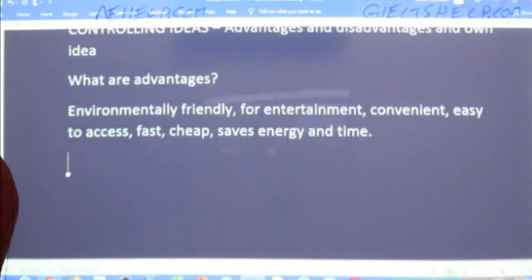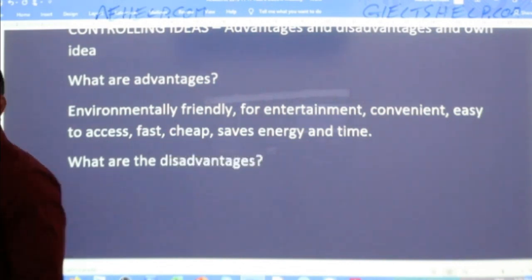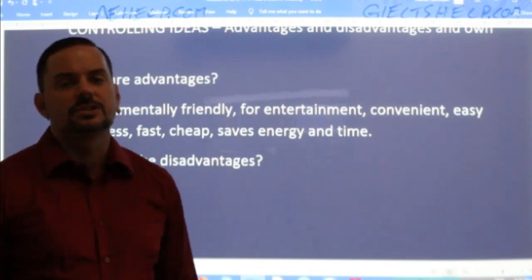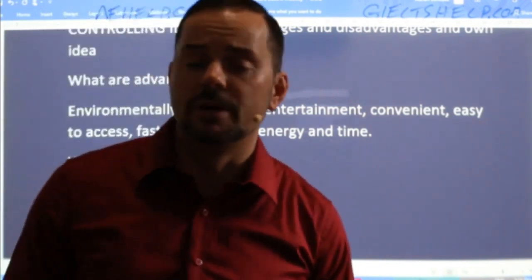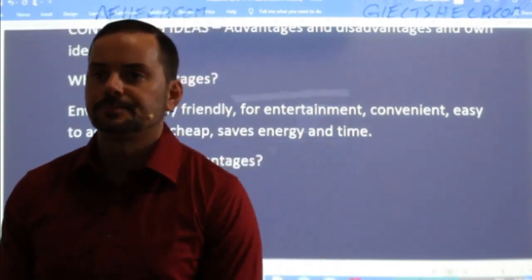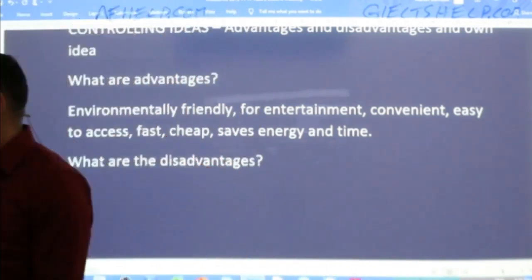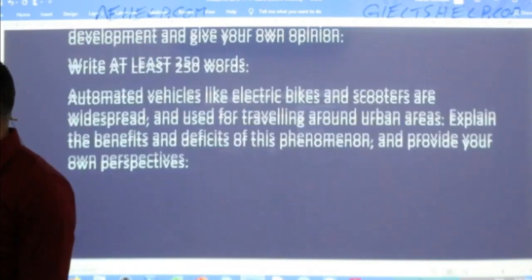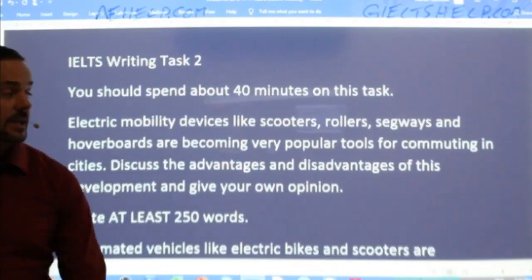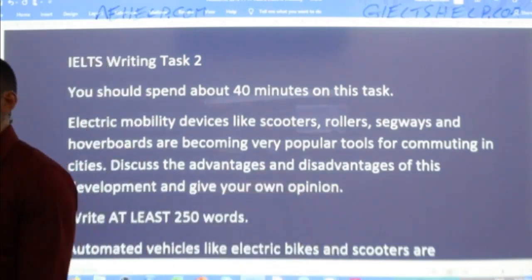And the next question is, what are the disadvantages? So what are the disadvantages of using these electric mobility devices? Juan Pablo, we have to discuss both sides. So Juan Pablo is asking, what do we focus on? Don't forget the question. It says discuss the advantages and disadvantages. So you have to focus on both, Juan Pablo.